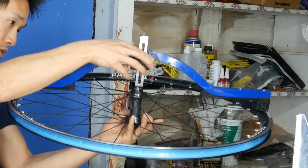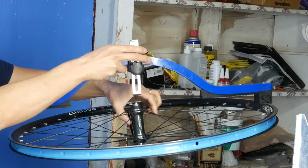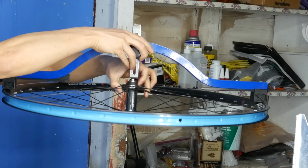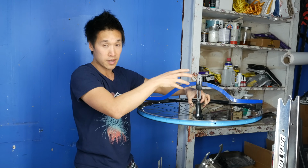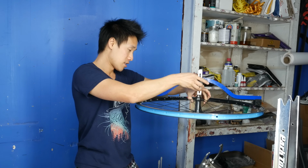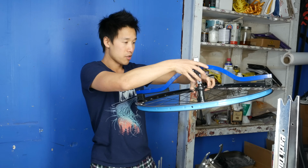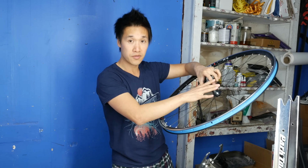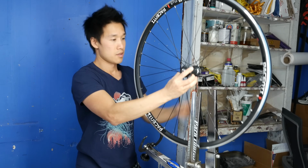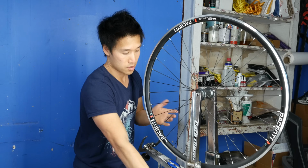So by using this tool, I will know exactly if the hub is centered relative to the rim. Now it's off by, it looks like, a millimeter or so. So all I need to do is make sure that I know which side I want to tighten. Since the little arm here is touching this, you see it's literally just sliding over it, barely touching it by a millimeter, maybe even less. So it means that I need to tighten this side of the wheel so that I can bring the hub closer to the other side. All right, so now I know that I need to tighten the spokes on this side of the wheel.